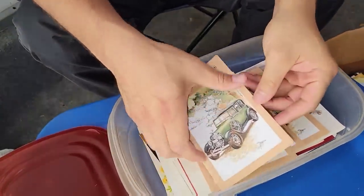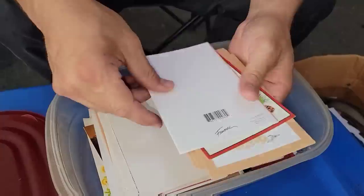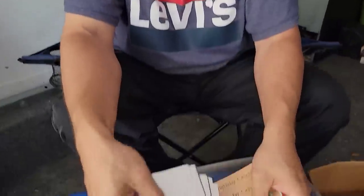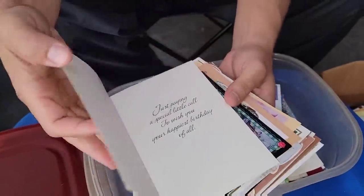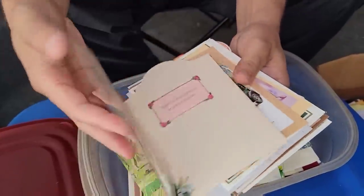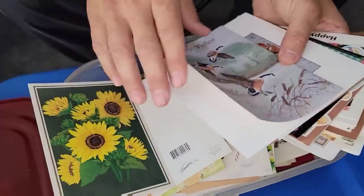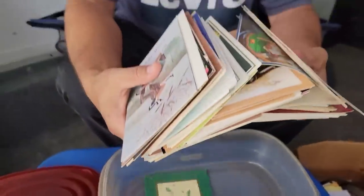Okay, what do we got here? This could be Empipemeria. Birthday greetings. People like to buy greeting cards. This looks like just a bunch of random cards, which we have sold before. Normally, we would look through for money. Correct. I got a feeling this is just a collection of cards. So we'll probably put this up in an auction lot. And if there's money hidden inside, bonus for whoever wins it. Yep. All right, let's see.